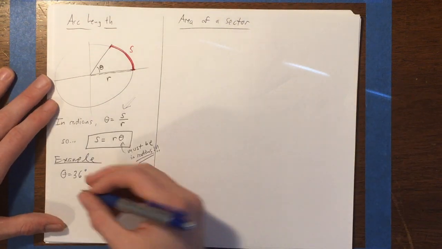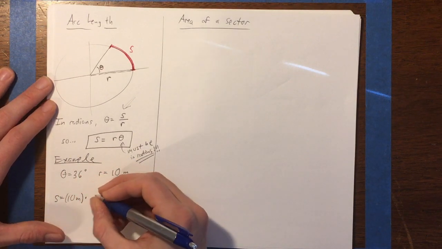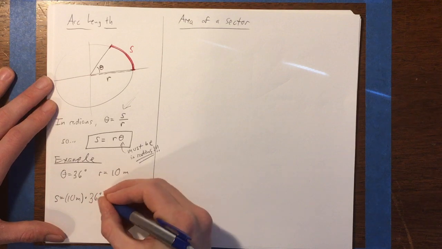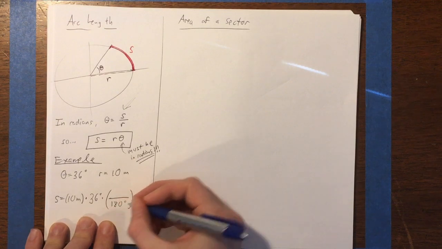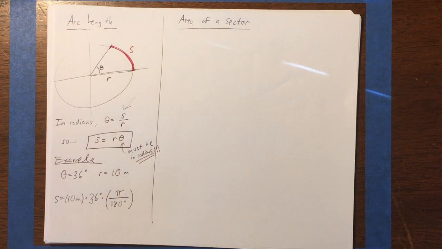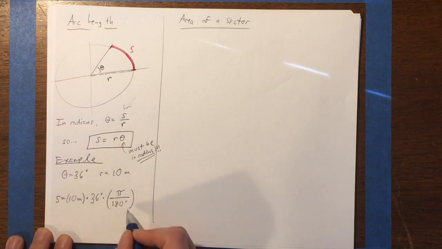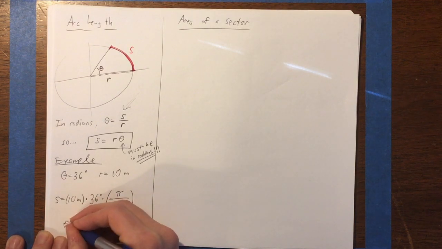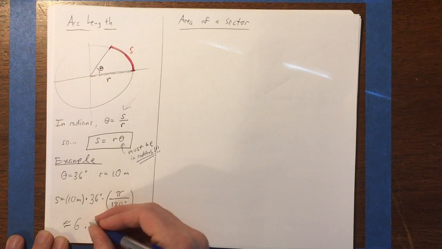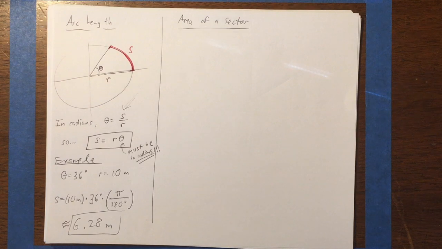So when I calculate my arc length, S, I'll take my radius, 10 meters. I'm going to multiply that by the angle, 36 degrees, except I have to convert that angle to radians by multiplying by a conversion factor, pi divided by 180 degrees. This is required here in order to convert the 36 degrees to whatever that equals in radians. That's the radian value now, times your radius of 10 meters. This all ends up being approximately 6.28 meters, because it's an irrational number. Okay, so there's an example of how to calculate arc length.